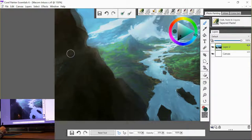Now we're using a blue green because this area is mainly in shadow, so we don't want this to be a bright warm green. It needs to be a cool bluish green. You can see on the color wheel that this is actually an extremely dark green, but you can still see it's actually quite bright against the existing dark value that we've already got.